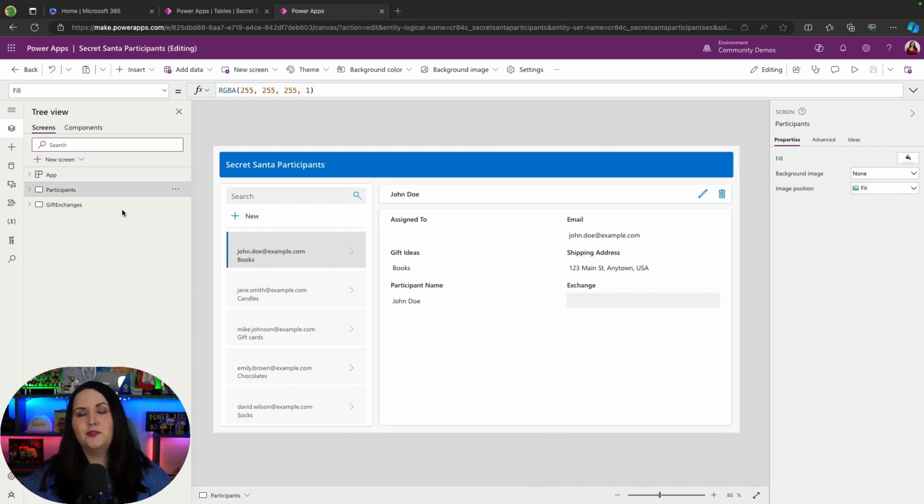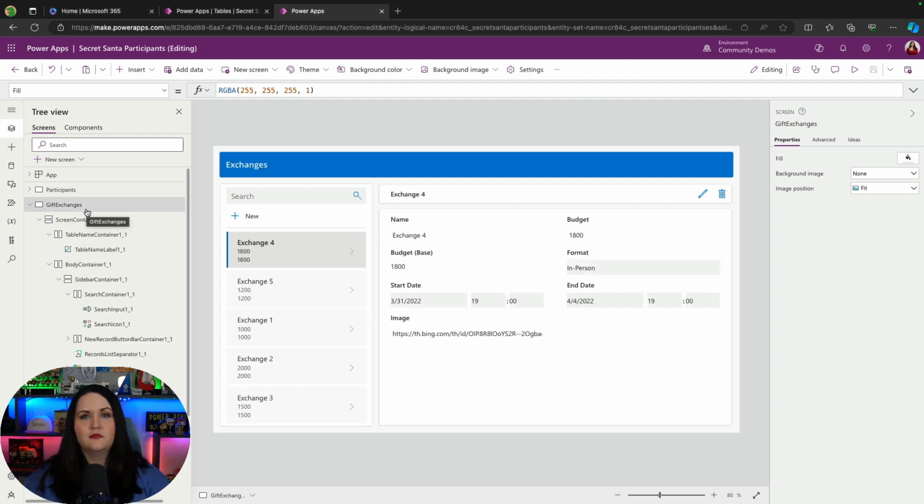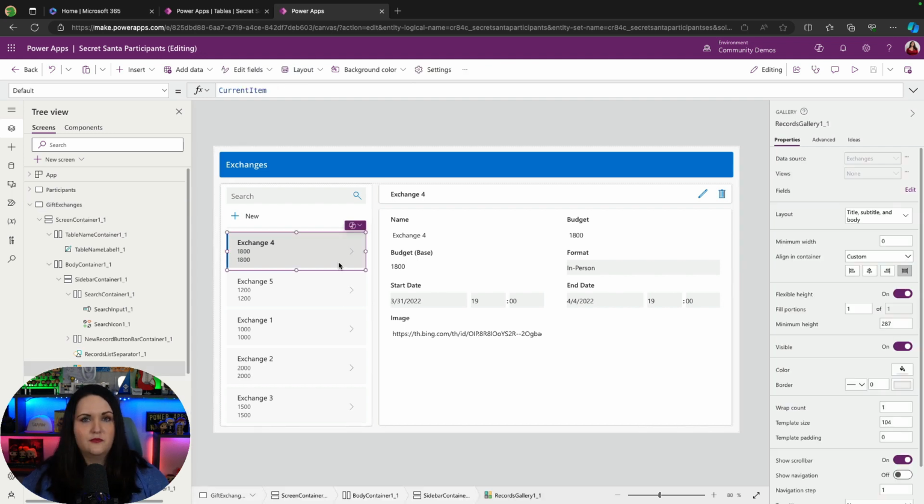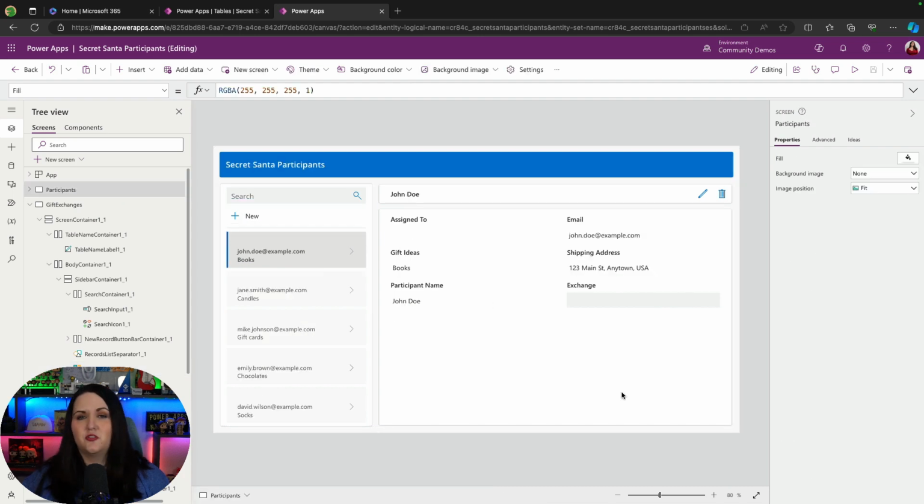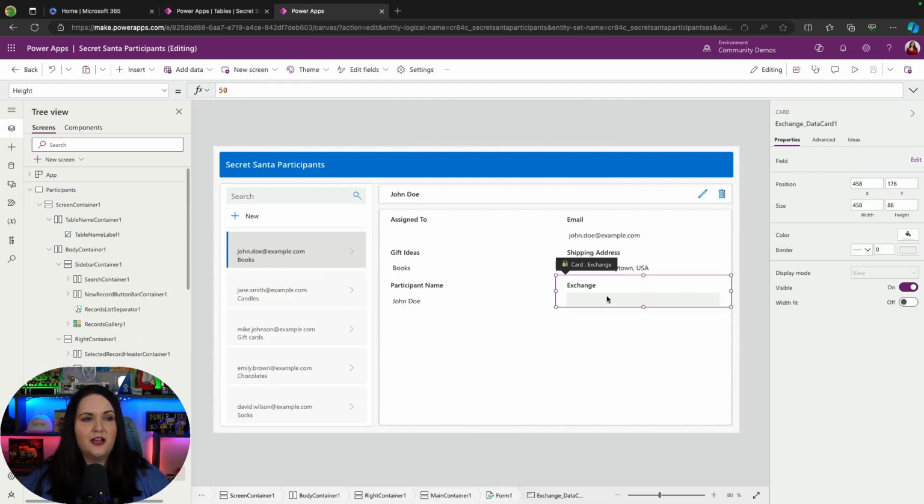So we have the bones for what we need here for our application, but we need to tie it all together. Now the next thing missing here is a way for a user to browse the exchanges screen that we have up right now, click on one of those exchanges and join that exchange. So one way we could do that is in this gallery, we could add a button that says join, and that simply takes the user to the new form of this participant screen with some information already filled out in the exchange lookup, and they just fill out their information, submit, and now they're registered. So let's take a look at how we could tie those two together.